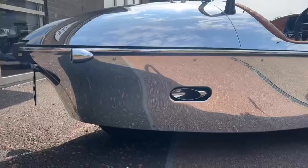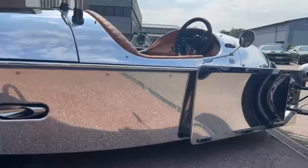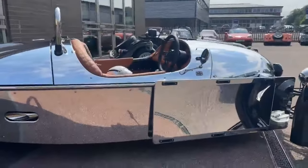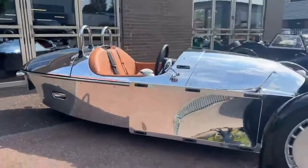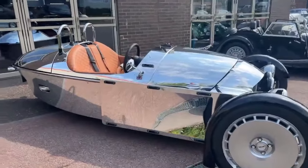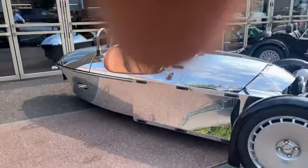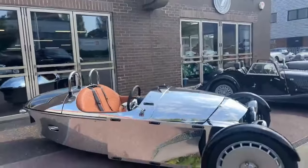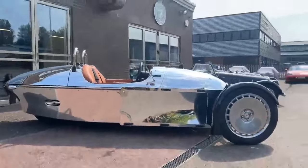And the maintenance, you'd be surprised actually how easy it is to keep. It will be supplied with the sealant that we use to maintain all of our polished bodies that we've sold in the past, and a lot of our customers will vouch for just how easy that is to do. Or you can decide to leave it and it'll end up like an aircraft body, Airstream caravan, something like that, with a bit more of a retro look to it. We've left the windscreens off, although it does come with windscreens. You can see that profile there.